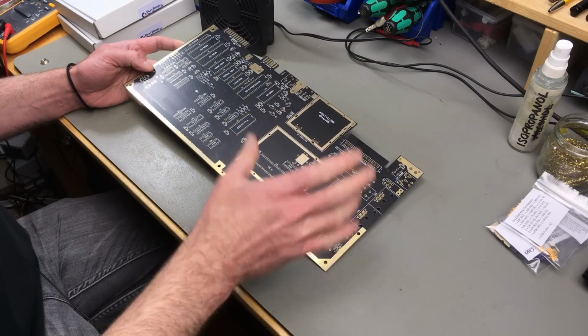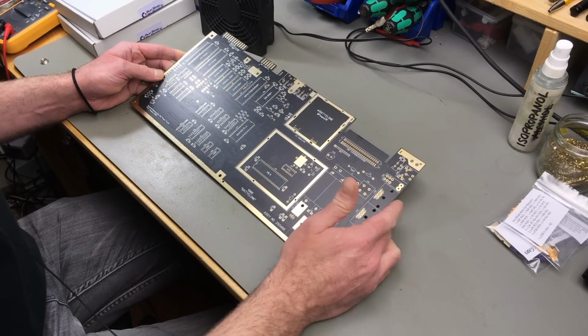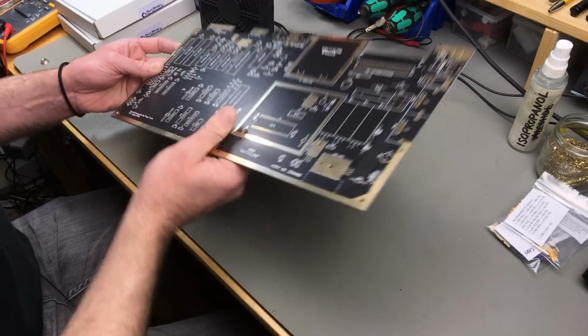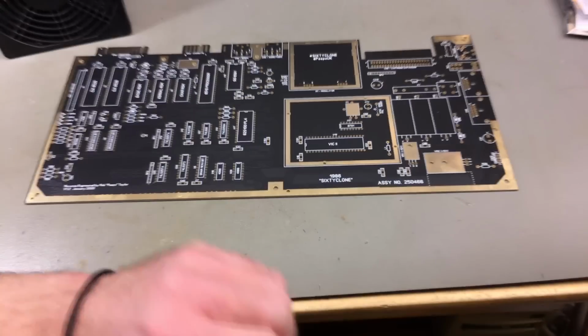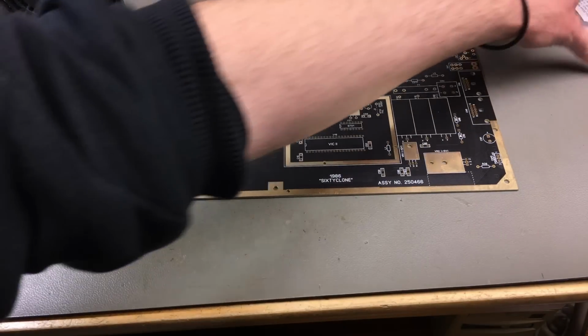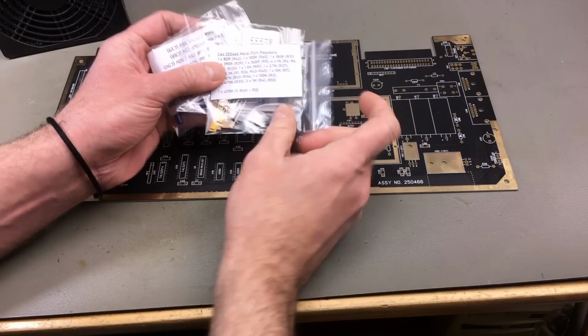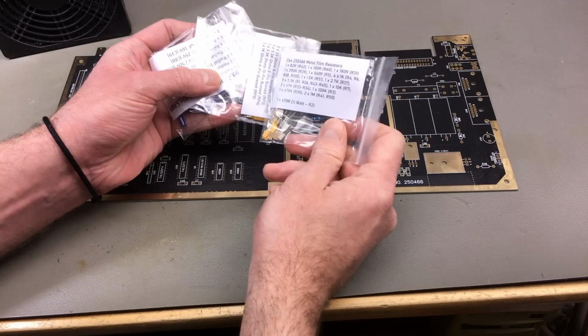So thanks for that, and I'm sorry for the delay, but that's how things work in the beta lab, I guess. So this build is going to be based on this board. And Rob actually also sells parts kits which have the smaller components nicely labeled in these bags.